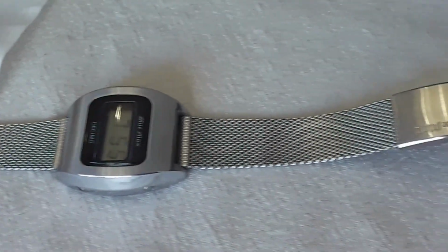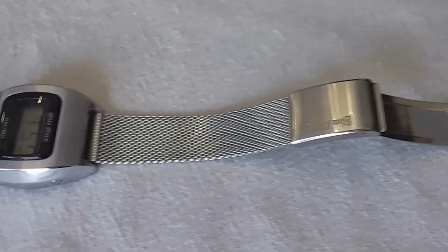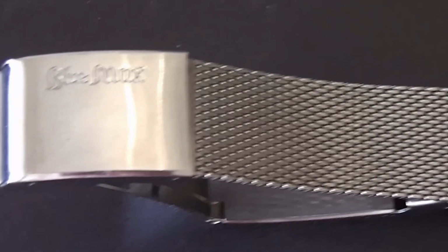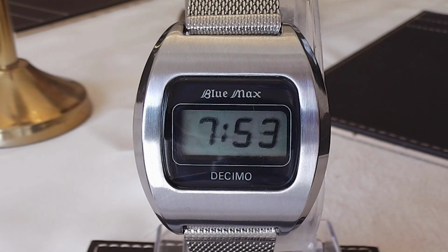The watch has a very impressive stainless steel bracelet that is actually really long and suitable for the widest of wrists. It also has the Blue Max text etched onto the clasp. For a watch from the 1970s, this is a really good looking watch and still suitable as a watch to be worn daily, especially as there are a lot of retro looking 1970s watches now being made again.